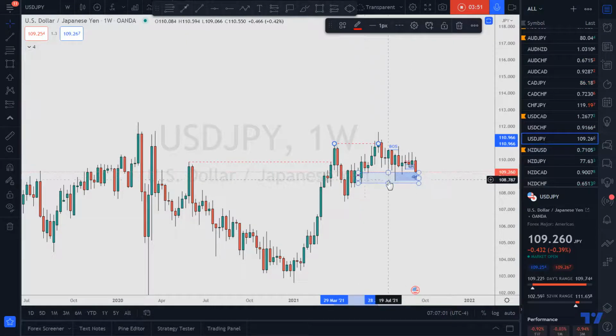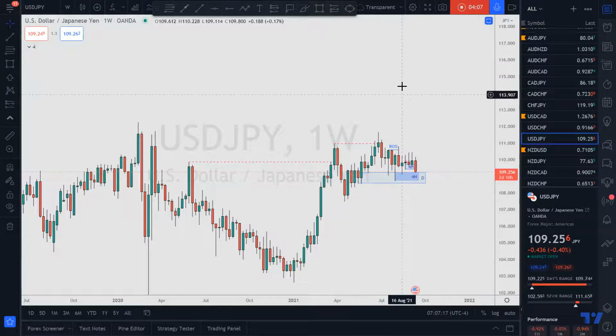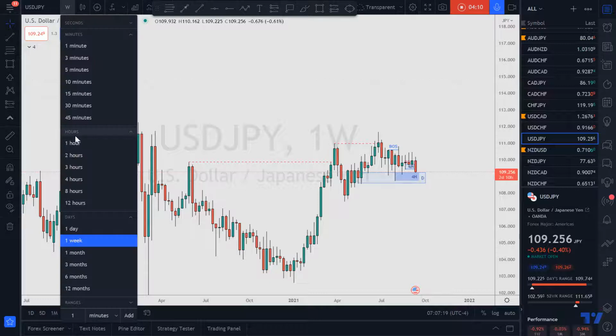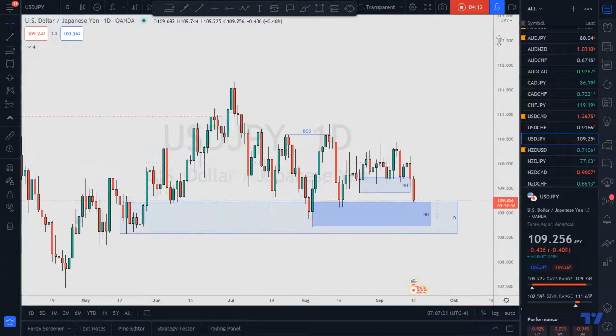Buyers are sitting here, buy orders are sitting here, waiting to be picked up. And what did price do? Come down and visit this doggone order block. All right. Came down, spiked down, and went up. Spiked down again for another test. And here we are again. Are we going to spike through? Who knows? Let's go down to the daily, and we'll get a closer look at the price action.